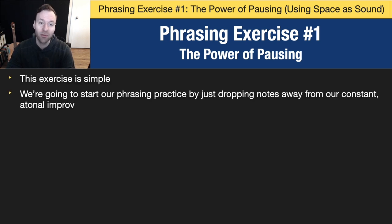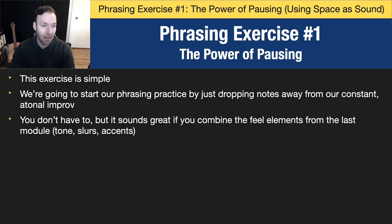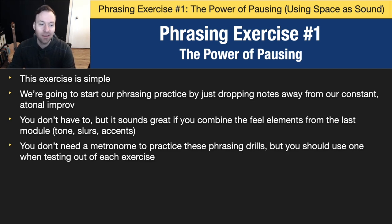We're going to start our phrasing practice by just dropping notes away from our constant atonal improv that we did in the last module. You don't have to, but it sounds really great if you combine the feel elements from the last module, tone and slurs and accents as well when you're doing your phrasing. Let it just come naturally. That's what those other exercises are for. If they do get added into these phrasing exercises, it will sound really good and really musical.